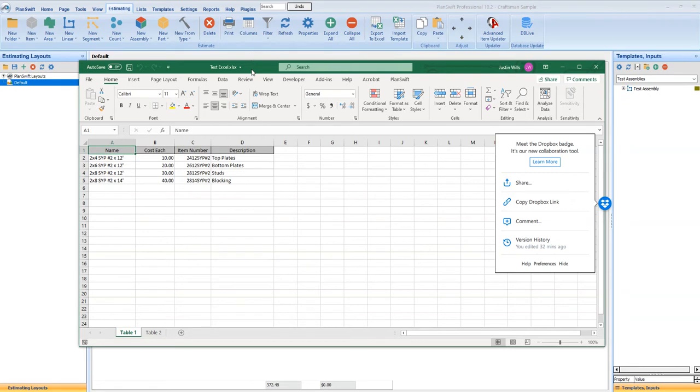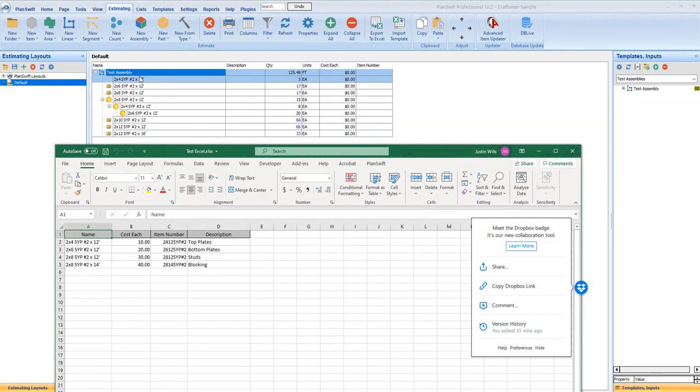So this is just a little spreadsheet that I've created for demo purposes. You can see that we have two sheets here, and I've called sheet 1 table 1 and sheet 2 table 2. The first row of the spreadsheet is going to be our column header names, and then we just have a few items here. You can see I've done a takeoff with an assembly, just a linear assembly with a bunch of parts beneath it, and obviously we have quantities generated, but you can see that we don't have anything in the description properties, the cost each property, or the item number property.